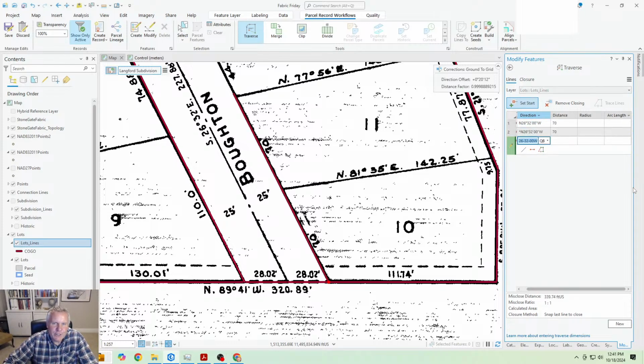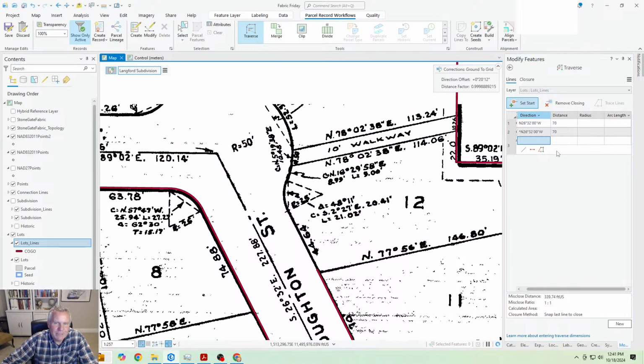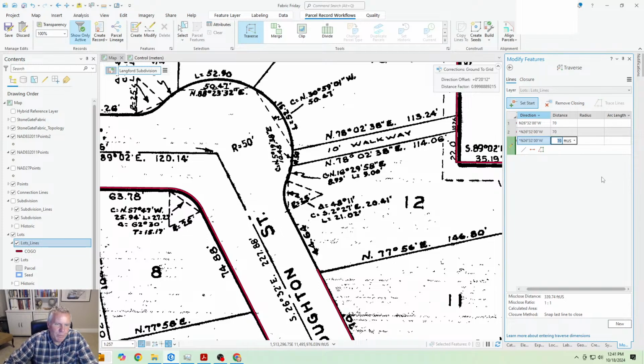I'm hitting enter twice there because it's the same bearing and same distance. This time I'm just hitting enter for the same bearing, 44.64. And that's another issue with these older plats, they don't scan very well because sometimes they're on actual linen.